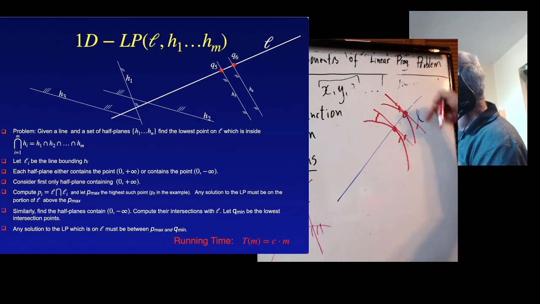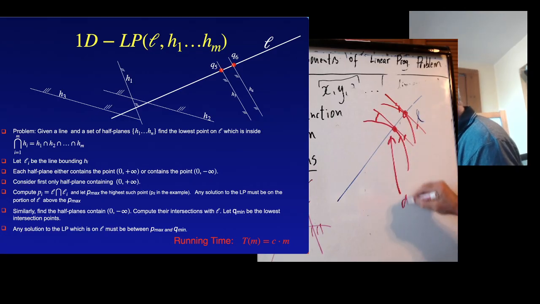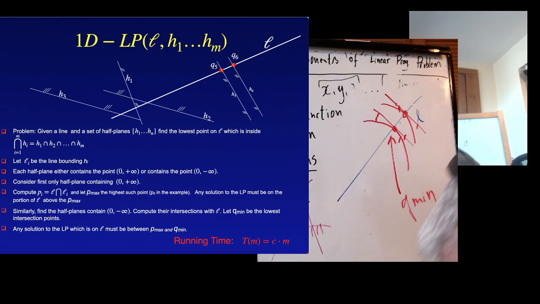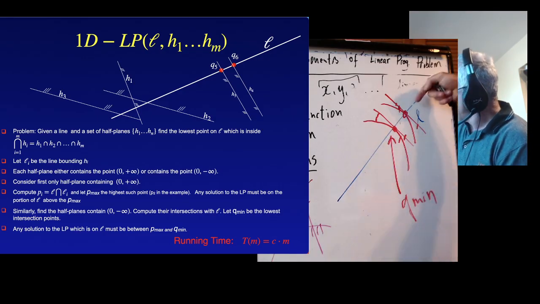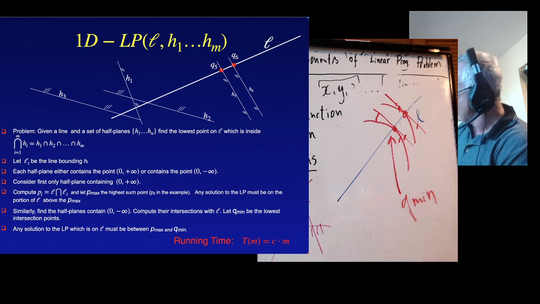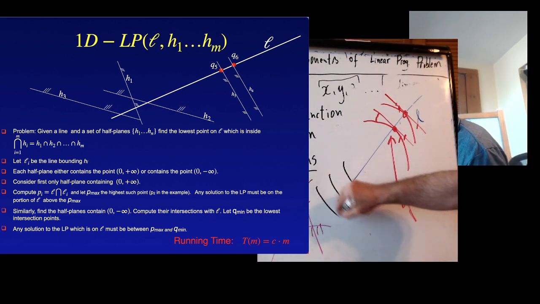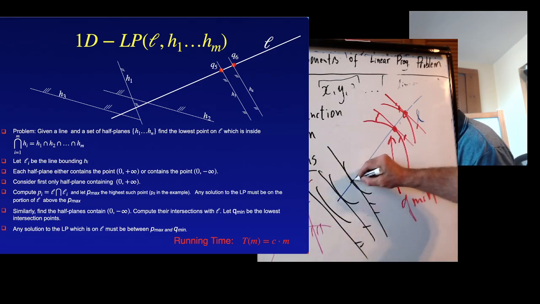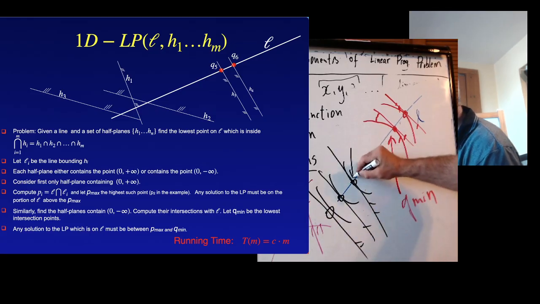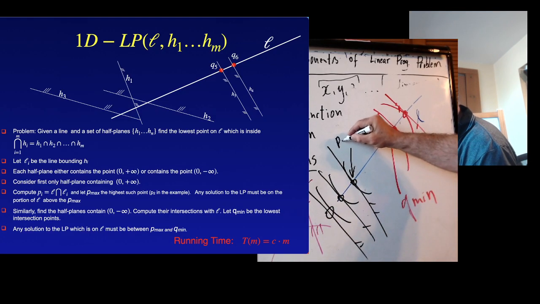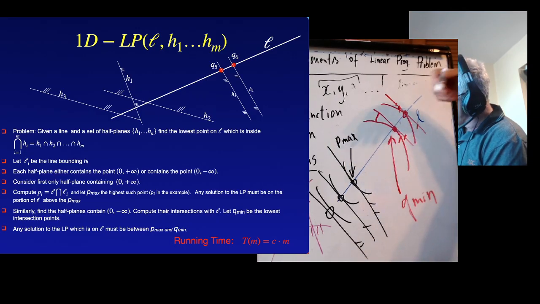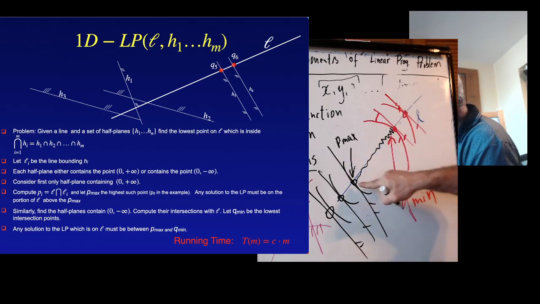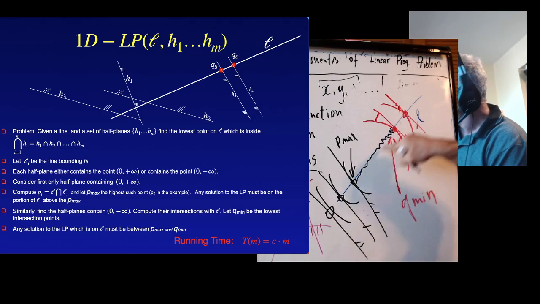Out of all of them, the leftmost one, Q min, is what's important. That is, a point that satisfies Q min satisfies also the other constraint that looks downward. Similarly, a few half planes that point upward define the three intersection points. The last intersection point is what's important, that was P max. And where could the solution to the linear programming be? It should be anywhere between P max and Q min, anywhere in this region.